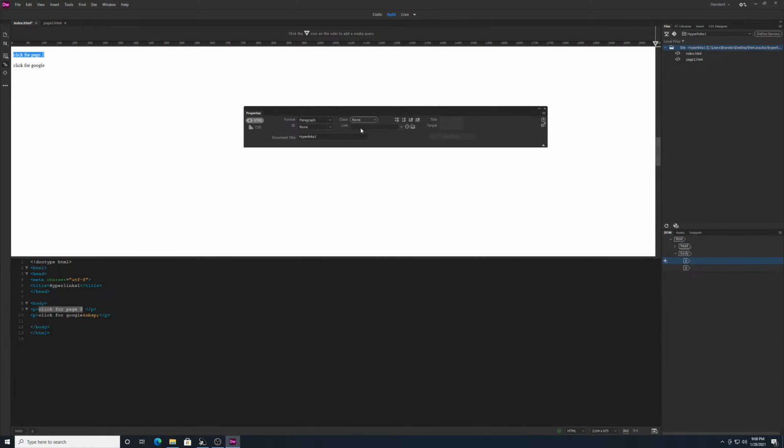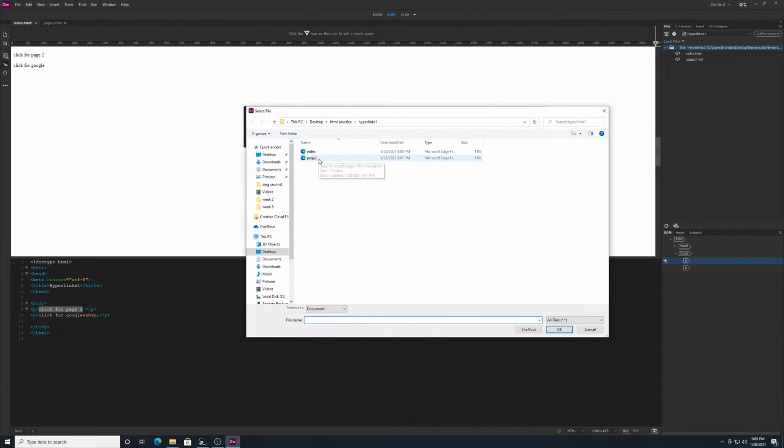One of the things I can do is go here to Link, and I can select a link that I want it to go to. I could either type it in there, or because this is a relative link, I can actually click on this folder and I can select page 2 and click OK.